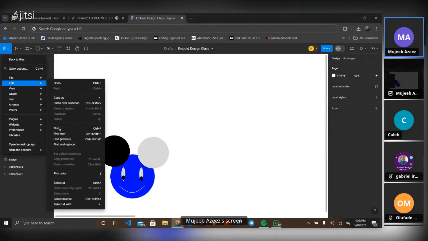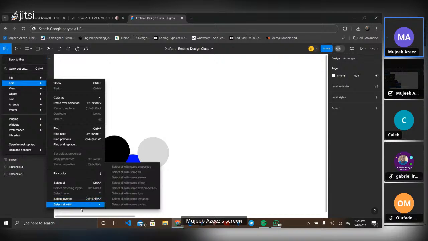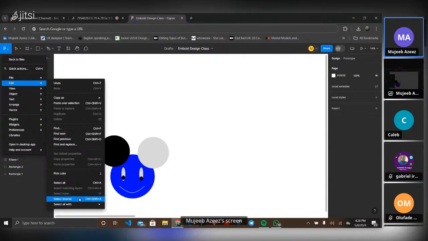So, select inverse. If you want to select the opposite, the inverse of something.